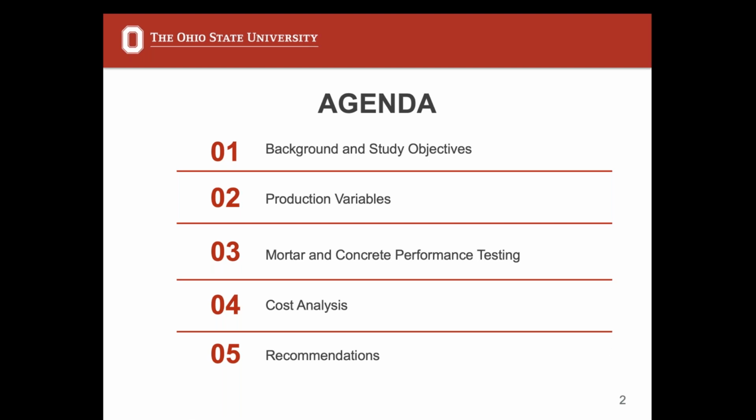So the agenda for today's talk, we're going to start with some background and objectives about what the system is, how it works, what it looks like, what types of bacteria, those kinds of things. And we'll talk about the work that we did to optimize the production process. Then we're going to talk about moving into cementitious systems, mortar and concrete performance testing, including the, as far as I know, first ever field scale implementation of bacterial concrete. And then the last part of the project was to assess how much this actually costs and if it's worth it from a durability perspective. And we'll end the presentation with my recommendations for moving forward with this system.